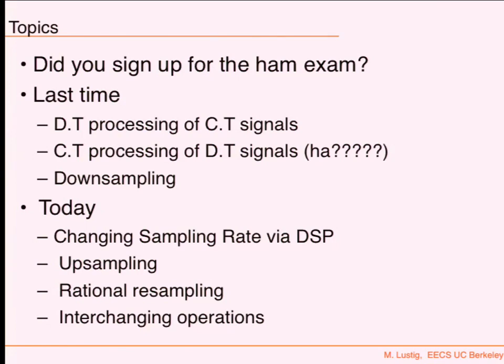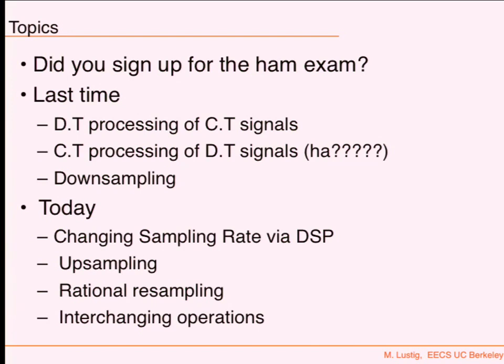Okay, last time we talked about discrete time processing of continuous time signals. We also talked about continuous time processing of discrete time signals, which sounded kind of weird, but at the same time, if you think about this, this is a really useful tool to understand what operations we do in discrete time that maybe is not easily described. If we consider the signal to be basically continuous time, then we're able to understand how the system actually works.